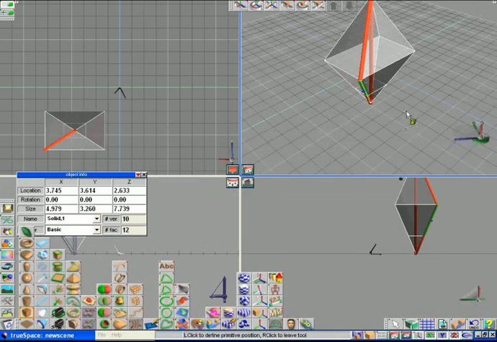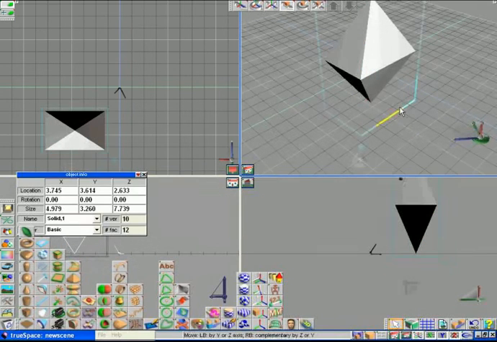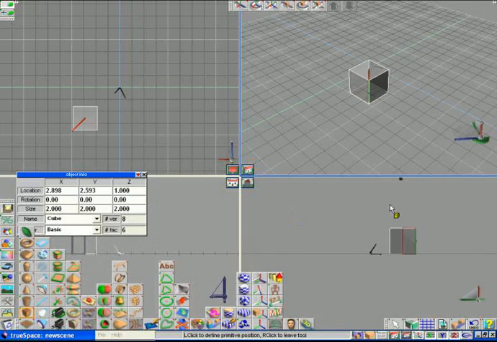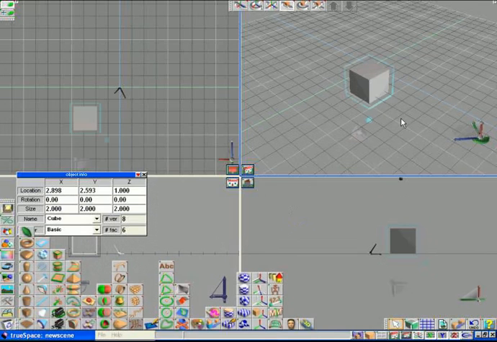Once you've defined how you want it to look, press the spacebar and you've saved the new primitive object to your scene. I'm going to hit delete one more time and just create a very simple cube that we can work with. I'm going to hit the spacebar so we actually do have a cube on the screen. Now, what can we do with this cube?